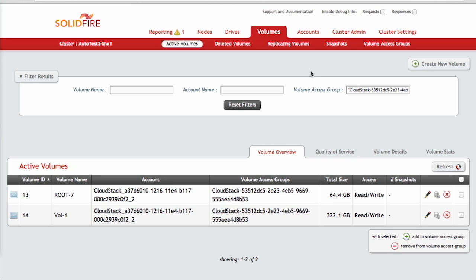One item that's worth pointing out with respect to Hypervisor Snapshot Reserve is that on the SolidFire SAN, all volumes are thinly provisioned, both their metadata and their actual data. So whether you create a volume at 100 gigabytes or 1 terabyte, for example, is of very little difference.